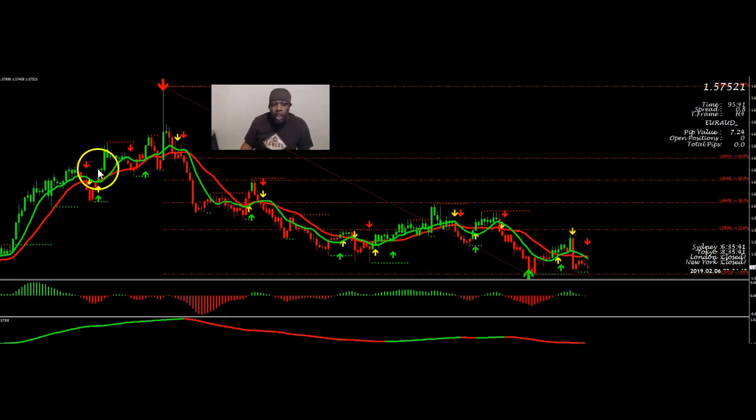A teaching moment. The truth of the matter is that sometimes you could be right, but you end up being wrong. Not because it was you, but because a news event like this took you clean out. But right here, the triple arrows told us, okay, yeah, they shaking and baking, but come on now, they're going to straighten back up. And normally what happens is that they'll pull a big move in the opposite direction, clear all kinds of money. Because up here is a lot of pending orders, stop losses, and all kinds of, so there's millions of dollars just sitting right there, and they spike that candle up, wipe everybody out, and then they resume the pattern. See what I'm saying? As you can see, they took off.